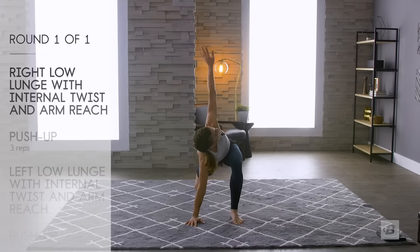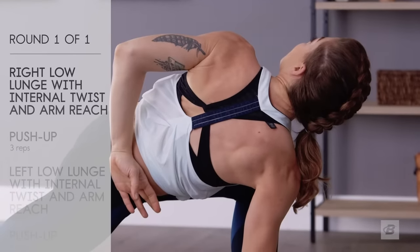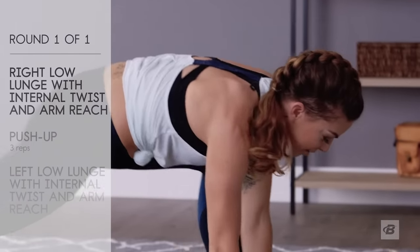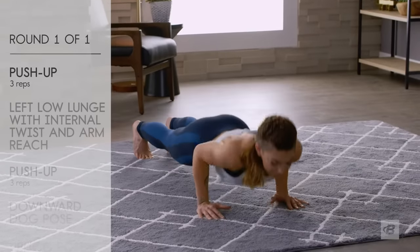Enjoy it. If you want to, you can take this arm behind you. Oh yeah. And really open up in that shoulder. Looking to the ceiling, take a deep breath in. And then bring that hand back to the floor. Drop that foot back. Give me 3 push-ups again. Here we go.